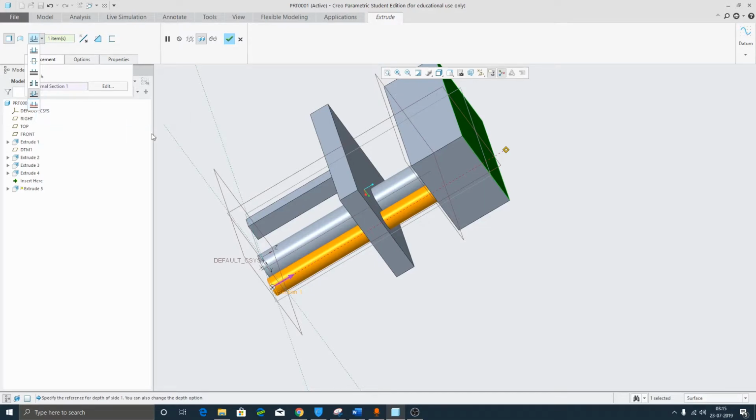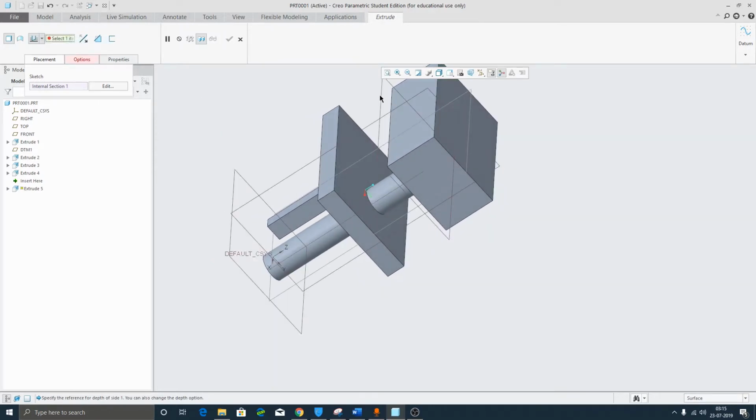For example, let's just choose this option, and this option only allows us to select surface, and I'm gonna remove this one. And if I try to select this plane, you can see nothing is getting highlighted until and unless I reach the surface or the geometry that this particular feature allows us to select. Creo is not going to select or pre-select any other entity except the surface.